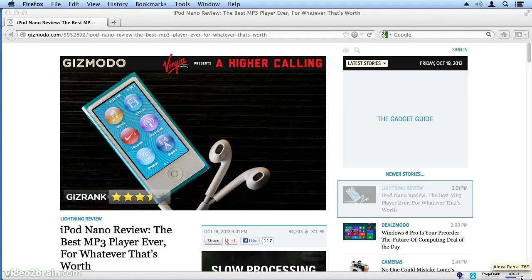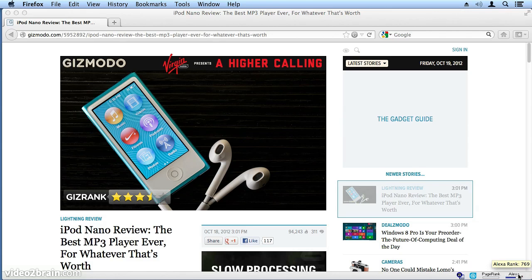Alexa is a company that attempts to give a popularity rating to a website in comparison to other websites online. Now, Alexa, by any standard, isn't specific. You're not going to get an exhaustive rating or an exhaustive amount of information from Alexa. Really, it's good just for a comparison, but beyond that, that's about all you're going to get out of it.